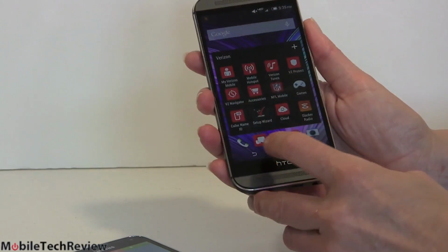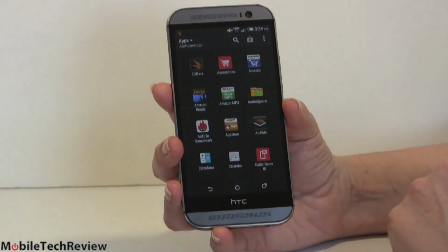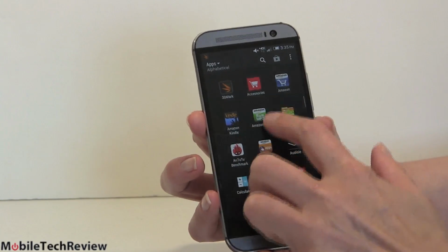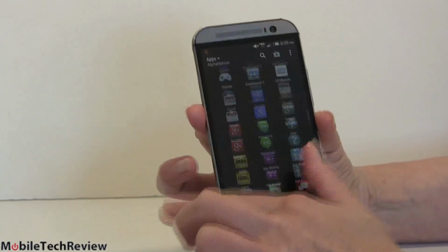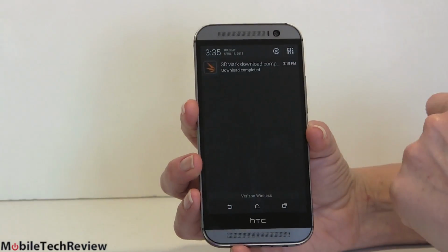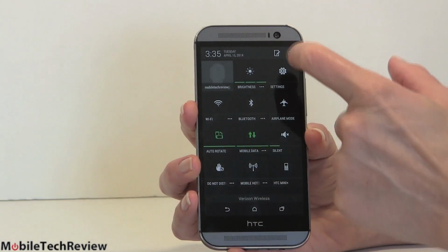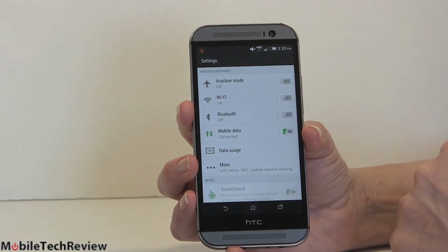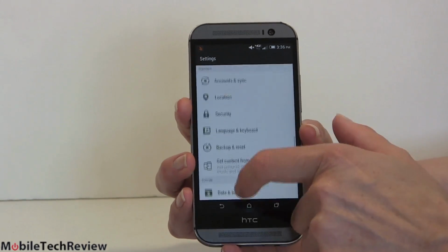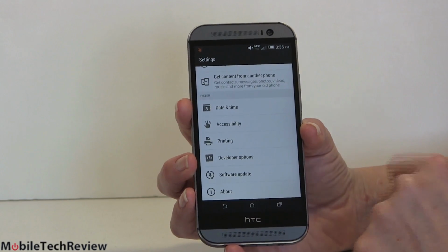HTC, on the other hand, super clean look here on the UI. Nice. Looks a lot like a Google Play edition. Again, just your basic black background. You've got your icons unchanged, unmolested. So, pretty clean experience. And the way they handle settings is, well, you got to tap over here, and then you have quick settings over here, and then you can get to all settings. It's not so different from the standard Google approach. They just use different color background on it, but straightforward, easy to use, no mystery mile of circular icons right there, so it's nice.